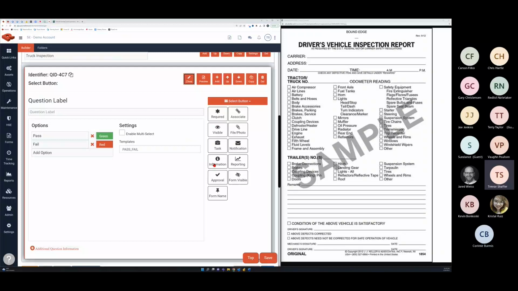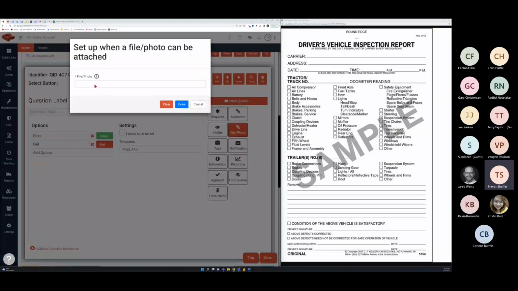And then what you're going to do is set up all the logic that you want for all of these questions. The logic should be the same for this entire section, right? We want to make it required. We're going to do that. If we want to give our users the ability to attach files, photos, and videos to it, we'll do that. So we'll actually do that right now.